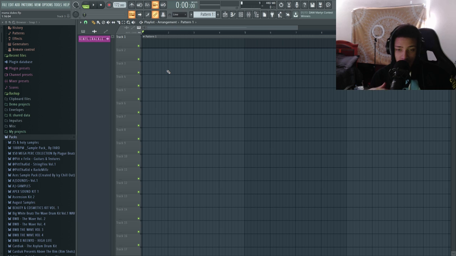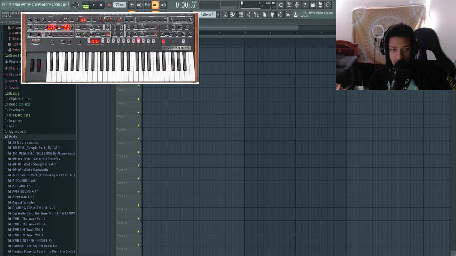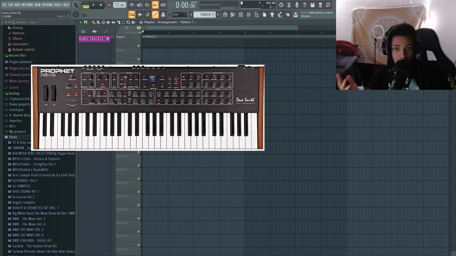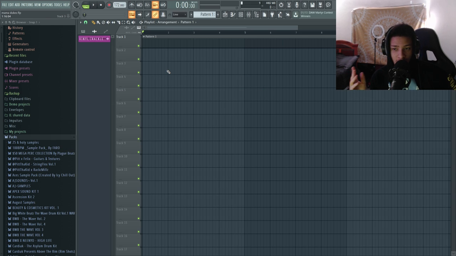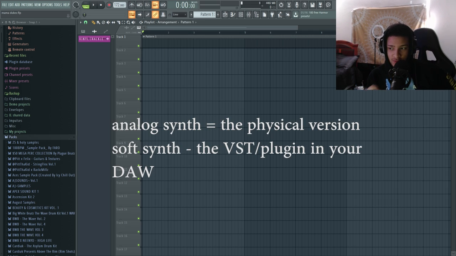He also has analog synths, which are like Omnisphere, but on a keyboard type of thing. So I'll throw some on the screen, like the Prophet 6, that's a classic. I have the Prophet Rev 2, 16 voice. There's an OB6, I think. There's a bunch of synths, but they're the actual keyboard version, the analog ones. Those are the physical keyboards with the sound banks in them.